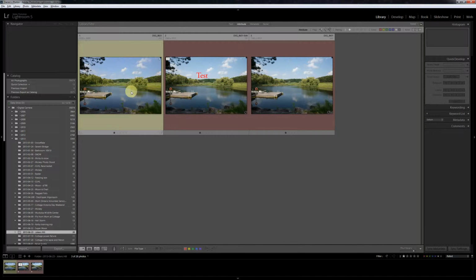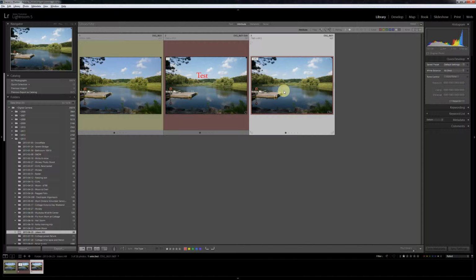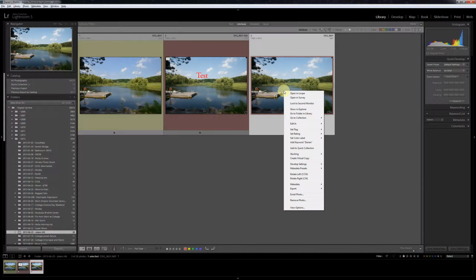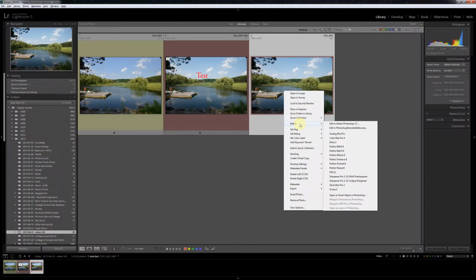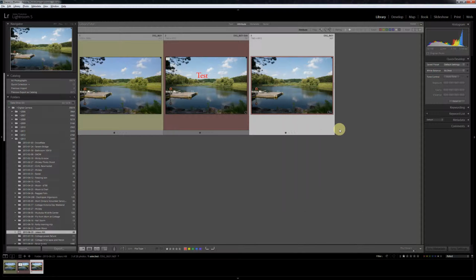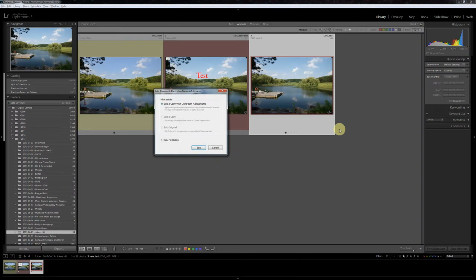Now working with the RAW file, if you're using Photoshop Elements or other software, it is pretty similar except in one area. And this time I'm going to choose Edit in Photoshop Elements. The only difference is that in Elements, it'll bring up this screen which grays out the other options. So in Photoshop, CC and CS, it just pops it into the program in live memory.